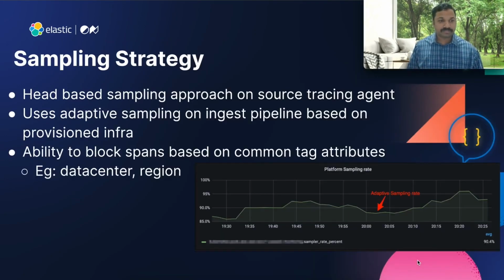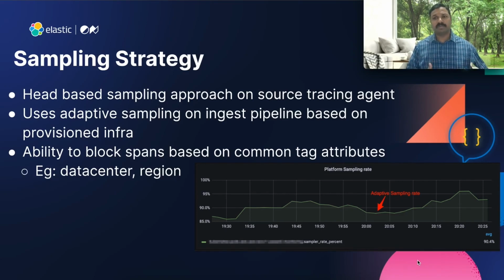Sampling strategy. Our platform has always used a head-based sampling approach. If you remember Nikhil's numbers a few slides back, he mentioned that we support around 100 billion spans a day. This is a fairly large amount of data, and which is again sampled data. We want to move towards more intelligent tail-based sampling, which is definitely planned in our future product iterations.